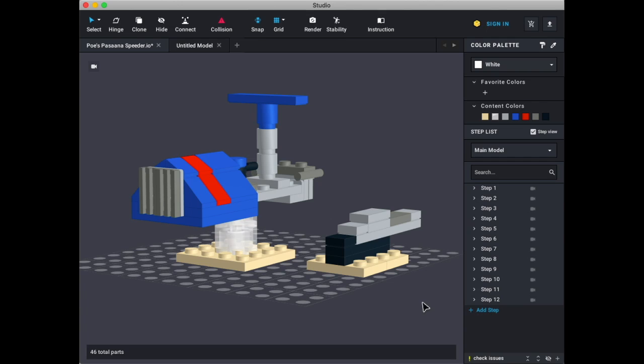So we'll be taking a look at Poe's Pasaana Speeder, aka the blue Pasaana Speeder, or just another Pasaana Speeder. This is the other one that was used in the speeder chase. I named it Poe's because Poe was piloting it. Finn and C-3PO were on it, while Rey was driving the other speeder, with Chewie and BB-8 on it.